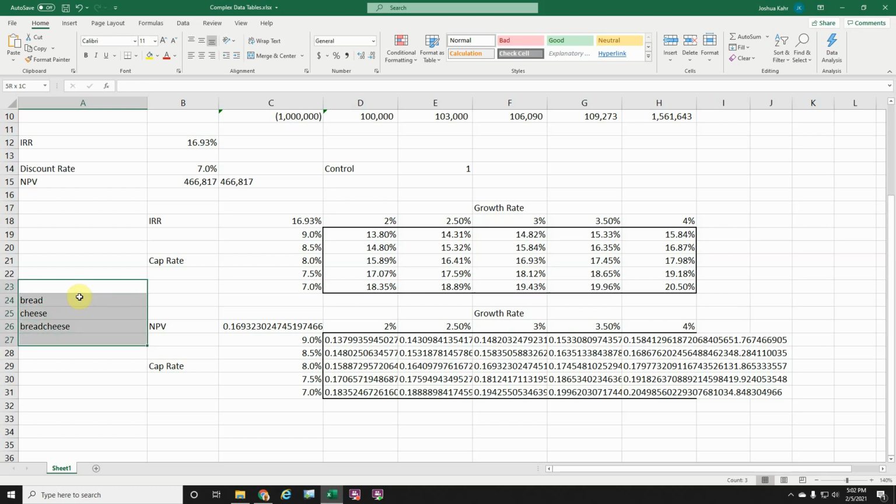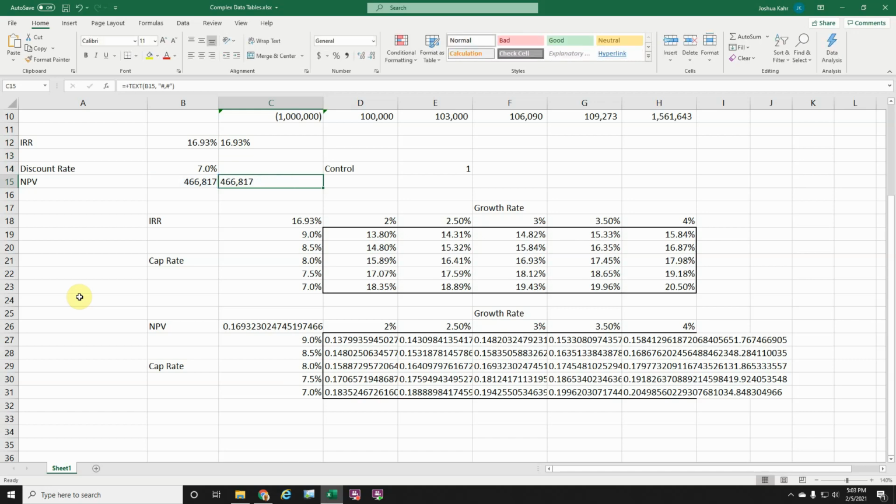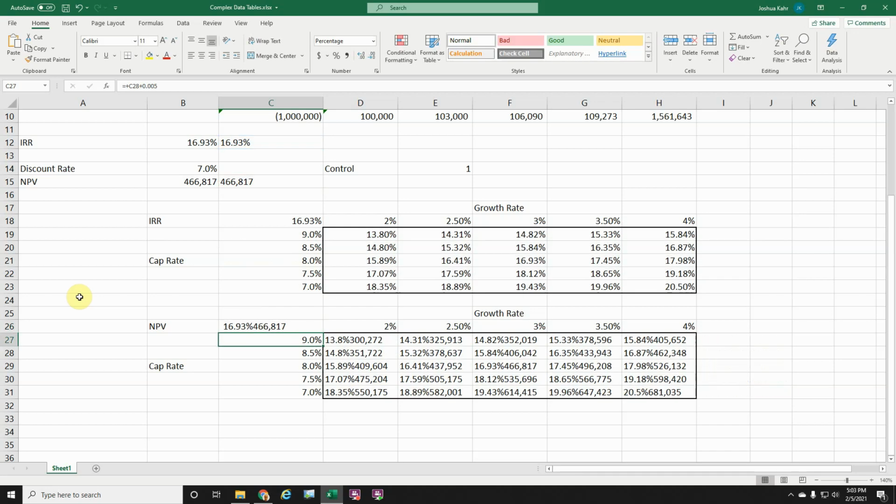In any event, what I could do is I could say, let's custom format this IRR to be pound dot pound pound percentage, quote, close parentheses. In other words, make it a percent with two spaces after the decimal. Make this as pound, comma, pound. In other words, put in some commas and don't worry about the spaces after the decimal. And then I could go here and I could say, well, let's do IRR ampersand NPV. That would put them next to each other.